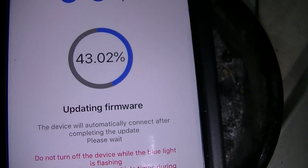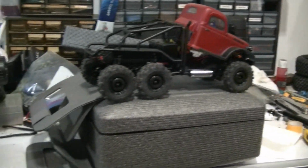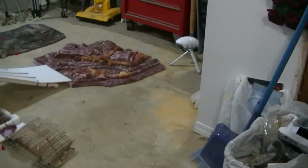But this has been going on for a while now. I have to wait for this to happen. It's moving faster than it was before. The first 1% to like 10% was a good 10 minutes. It gave me time to get everything ready. So the Squealing Atlas is going to be what I'm mainly tackling today as a little project. So that camera is going to be down there.